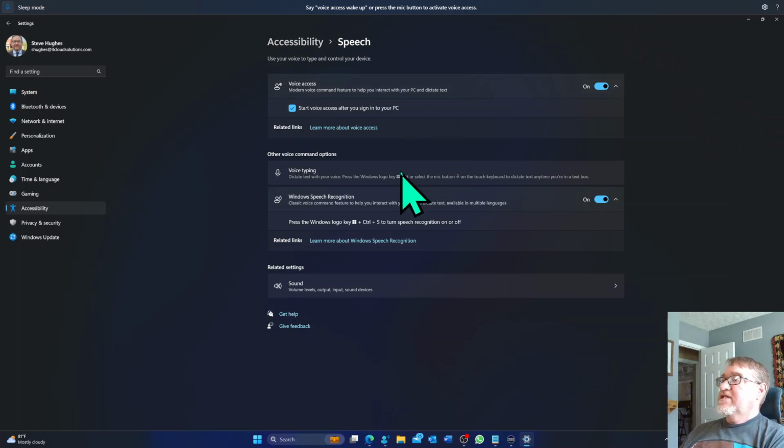As you can see here, voice typing is one I use with Windows 10, so I highly recommend that if you're in Windows 10. That's a great dictation tool for tools such as Teams. I am not a fan of Windows speech recognition. I tried to use it as well. It works with commands and dictation, but it was pretty uncomfortable. I didn't like how it worked. So just be aware of that.